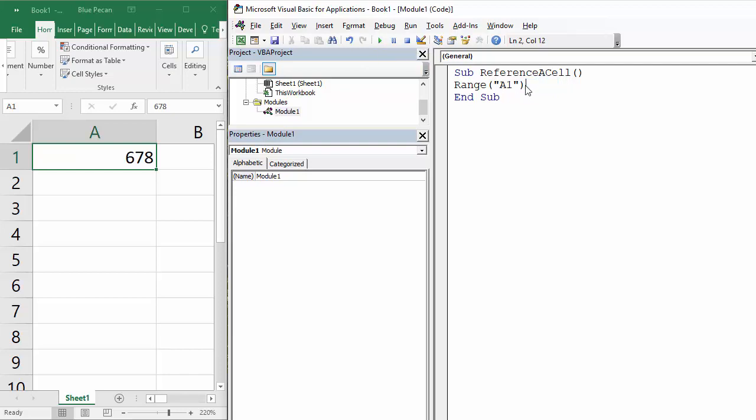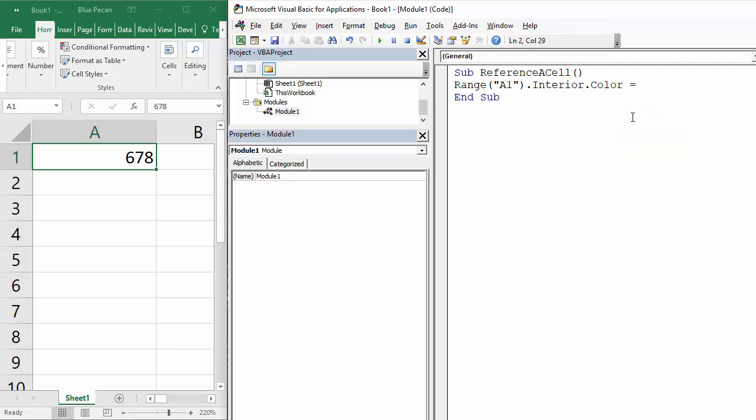You could also, for example, do a bit of formatting to the cell. So for example, if I want to change the background color, I'd put a full stop in, and that brings up an IntelliSense list of methods and properties for the range object. So then I might use the interior property and then specify that I want to give a color.